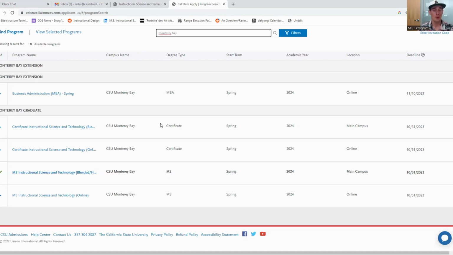For our blended program, this is a program that has some time on campus, and even then, admittedly, quite a small amount of time on campus, with a few weekends for each semester of study that you would attend campus for. Otherwise, the curriculum is the same, and the certificate is really technology focused. It's really focused on the technology that we teach in this program. So if you're someone who's looking to just pick up some professional skills, the certificate might be a better choice than a full master's program.